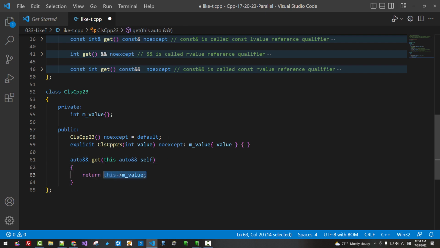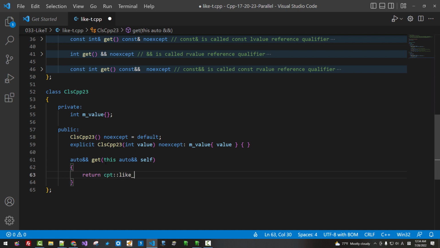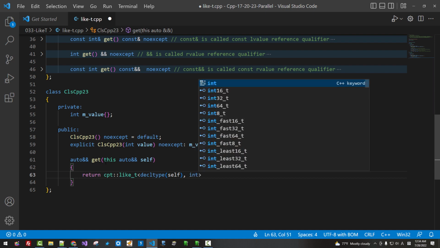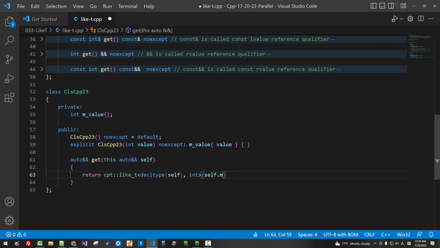Now, here, CPT like T, declare type self, int, self m value.